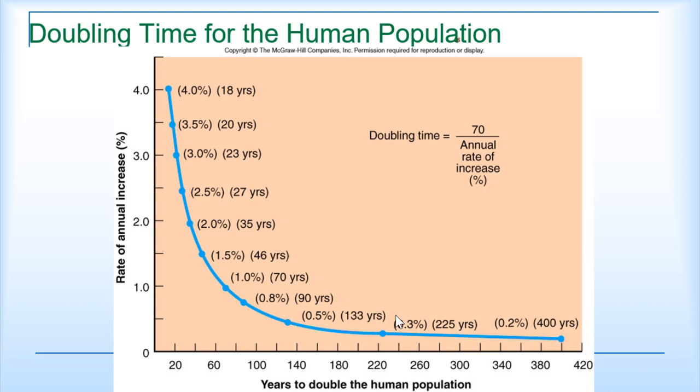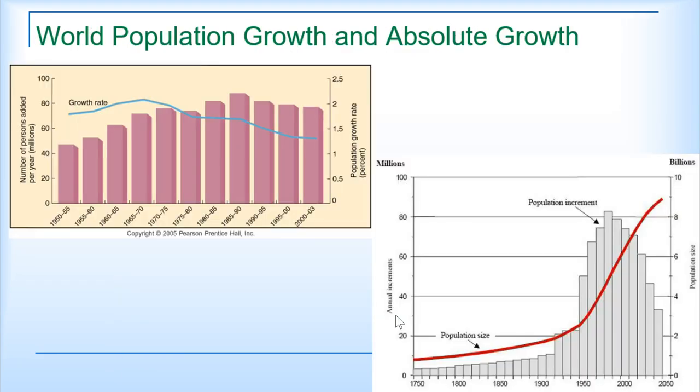Now here's the catch, though. Let's say that you have a really high doubling rate, right? You'd say your country is going to double in 35 years. And there are countries around the world right now that will double in 30 to 40 years. So let's say that you're one of those. So you figure out a way to compassionately drop your birth rates, and you bring your population almost immediately to zero population growth. Here's the catch. It will take time for the population to catch up with the decreasing growth rate.